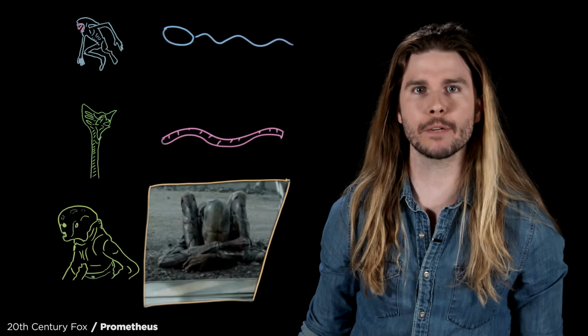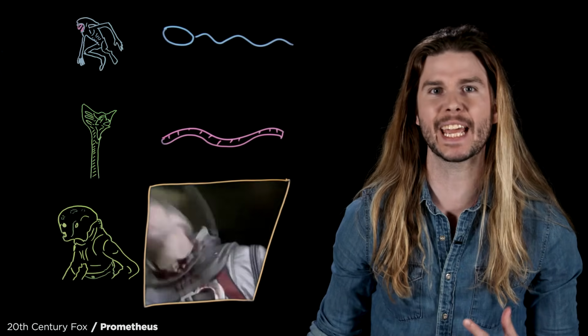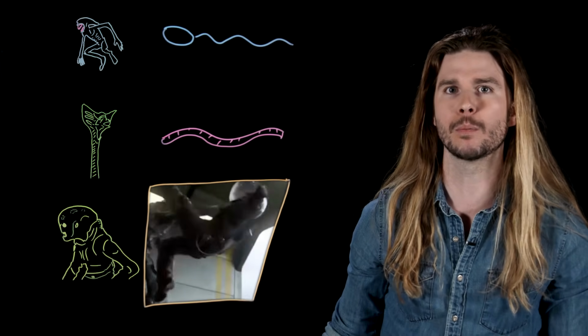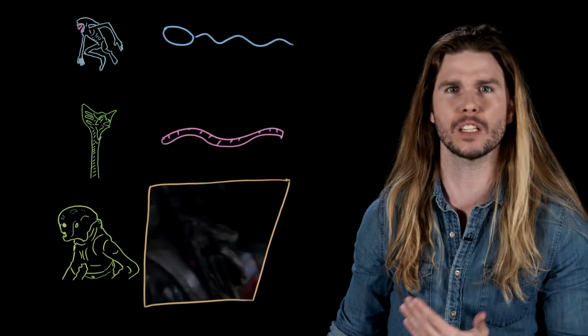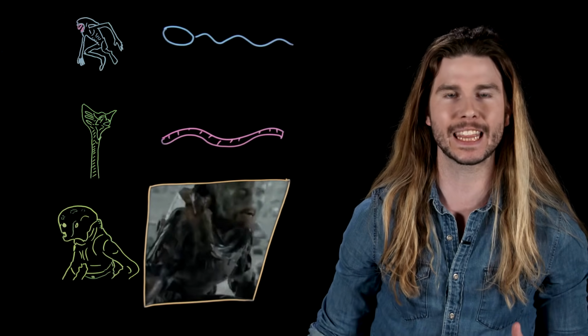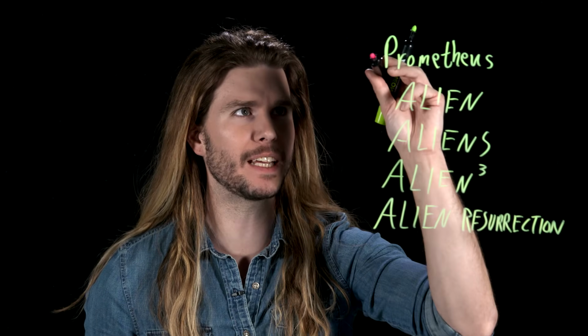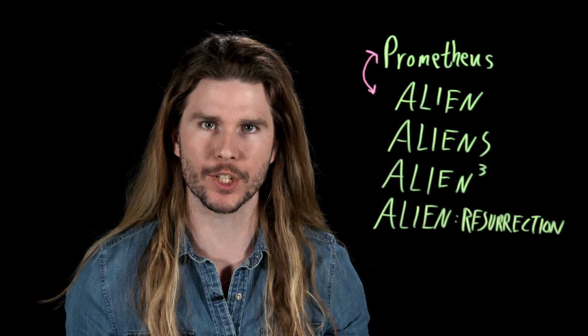Well, in a deleted scene for Prometheus, he was initially supposed to be a lot more like a xenomorph human hybrid or transforming into a xenomorph himself. This only goes to show that this is what Zagu does. It takes living things and gives them xenomorph-like qualities. But how does the black goo take biology and weaponize it? And how does that fit into the xenomorph life cycle as we know it and the original Alien franchise?